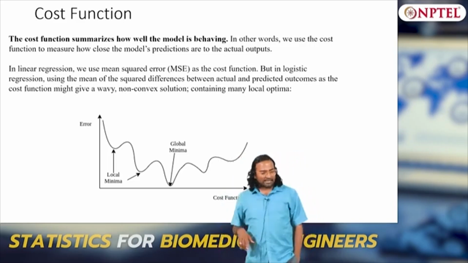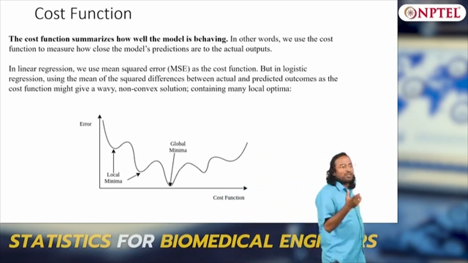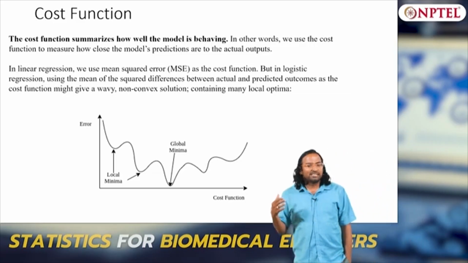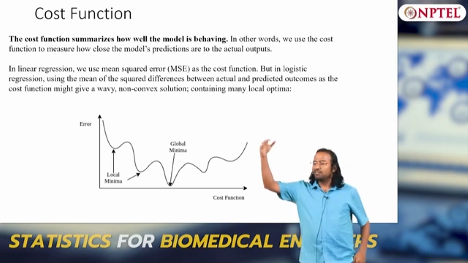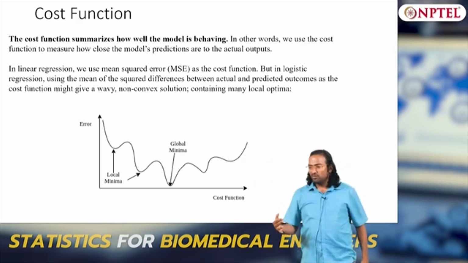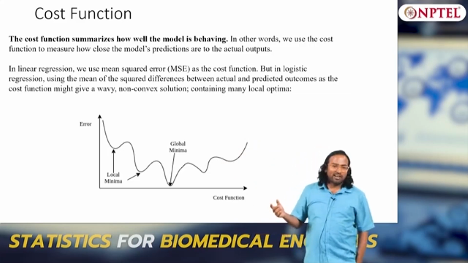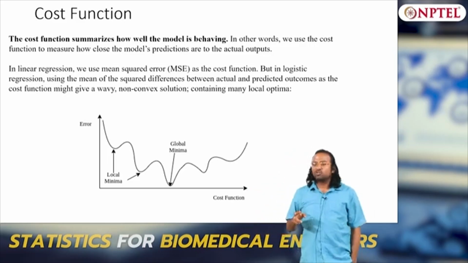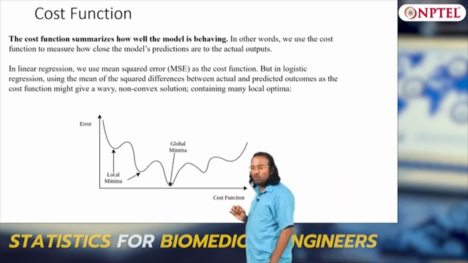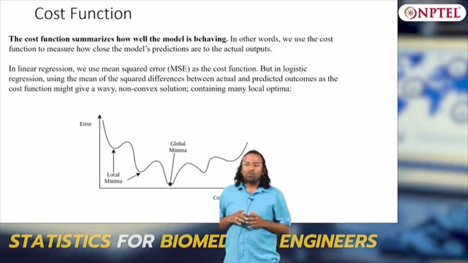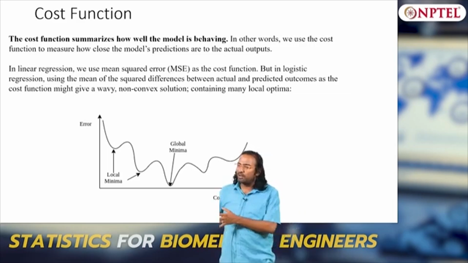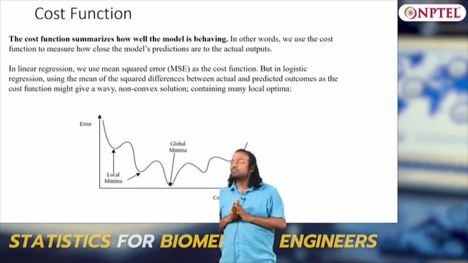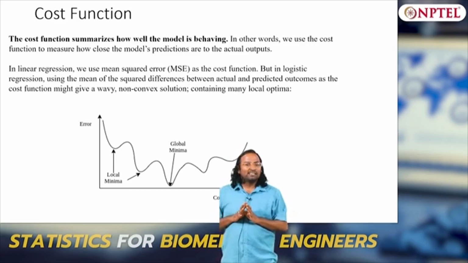We could have done that, but remember my output is going to be what? In this case it is not going to be continuous, it is going to be either 1 or 0. When there is an error, the error value is 1, and if you square it, it is 1 squared. When there is no error, it is going to be 0 squared. So we are going to have 1 square plus 1 square plus 1 square plus 0 square plus 0 square plus 0 square, something like that. So the function is not going to be smooth, it is a non-smooth function.